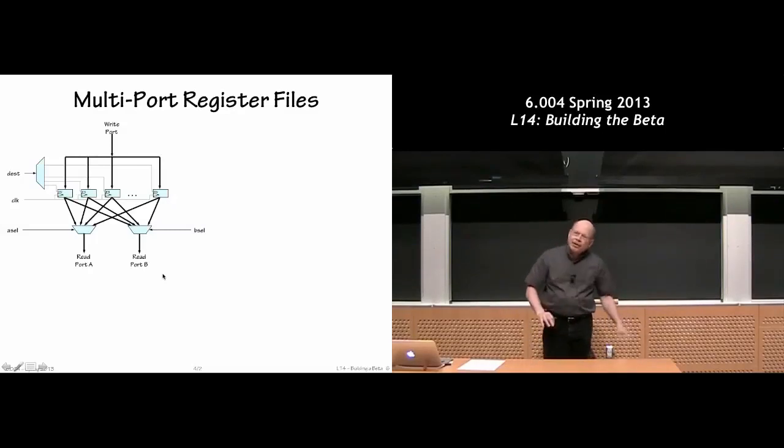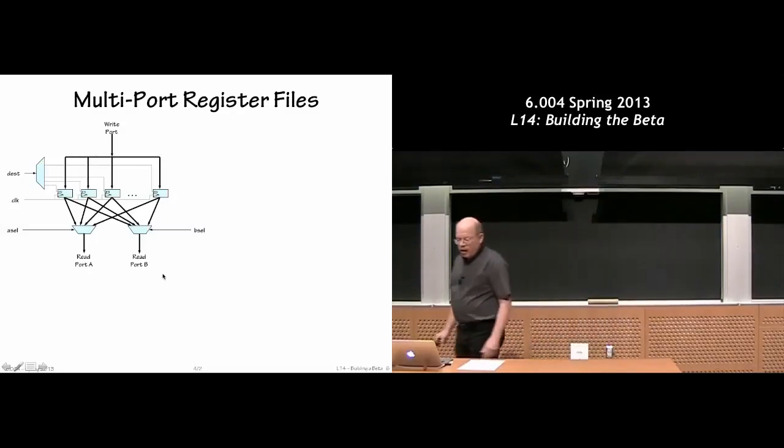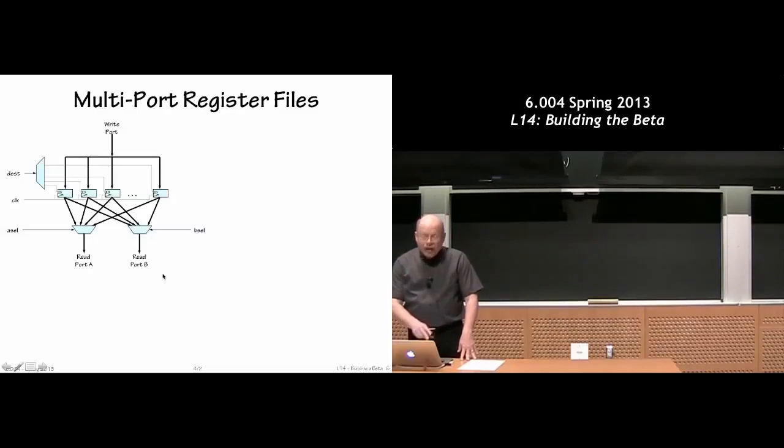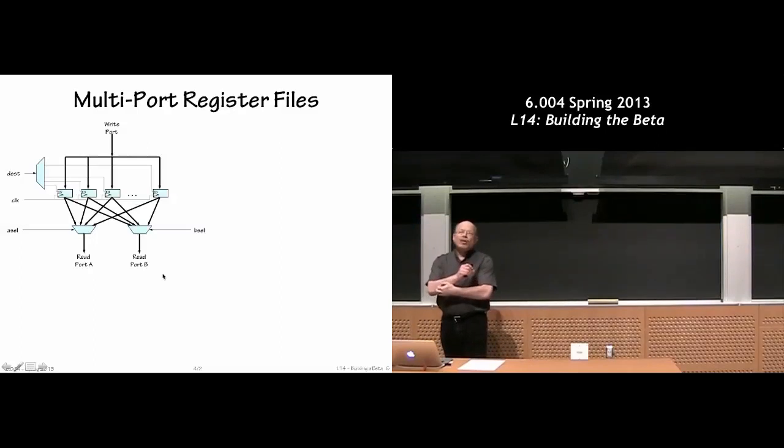They can read the same register, they can read different registers, depending on what the A cell and B cell signals are. How many bits wide is the A cell signal? It has to select one of 32 registers, so how many bits should we be sending in? We should be sending in 5 bits, right? Because it takes 2 to the 5th. With 5 bits, we can specify the 32 possible combinations of addresses that would let us select which one of the 32 registers we're reading.